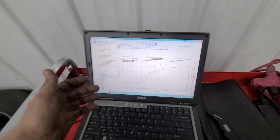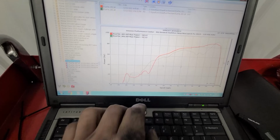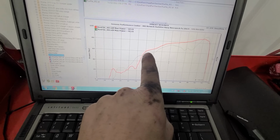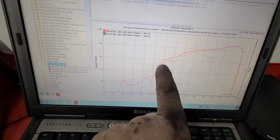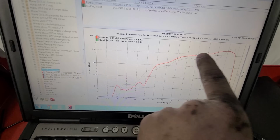All right guys, so run number 3 was a little bit different. We actually dropped 4 horsepower, but I'm talking to John here and we're looking at this power curve and this thing is so much smoother. You can see this was the old run and this is the new run, and you can see we are almost 10 horsepower more throughout the entire curve.